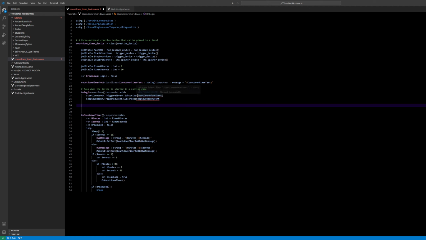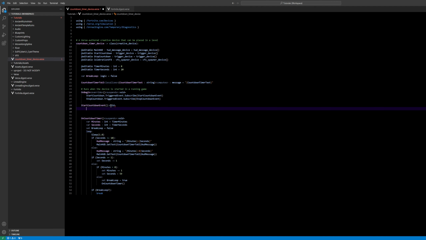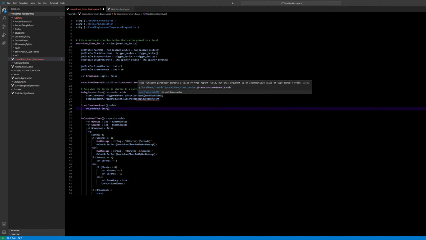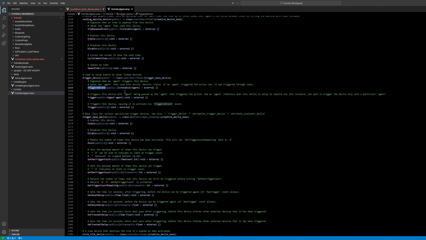We actually can just copy it. To start countdown, I will just call this function. So it gives us, let's look here better, it gives us question mark agent, right?